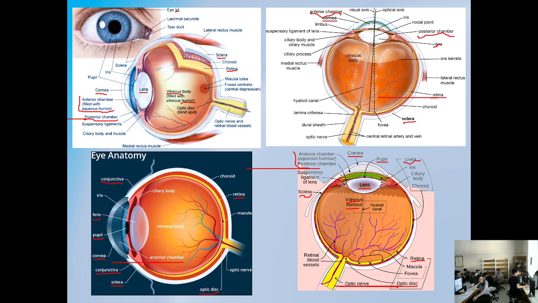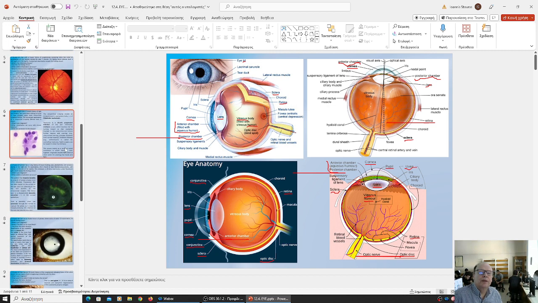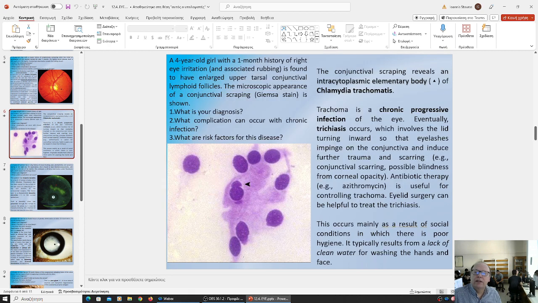You wanted to ask me something. Tell me. I don't remember the word. It was trichiasis. That's the infectious case, yes, with the conjunctiva. What does it mean, trichiasis? Let me find the slide. It's the one with the cytological smear. Here it is. So this is due to Chlamydia trachomatis infection. This is trachoma, that's the cause.